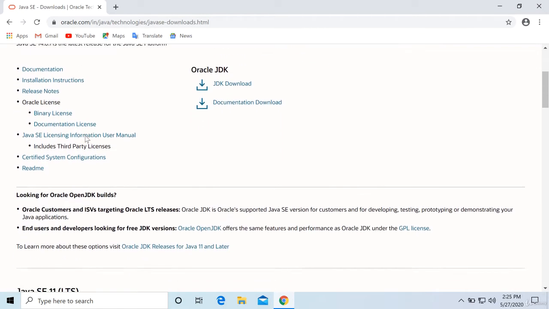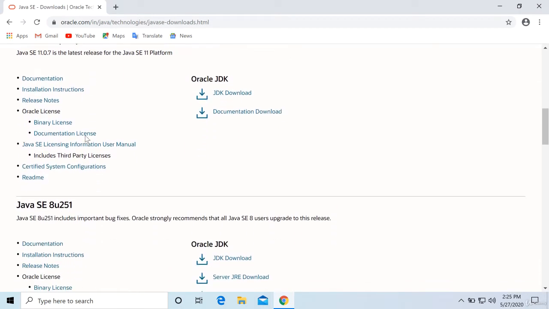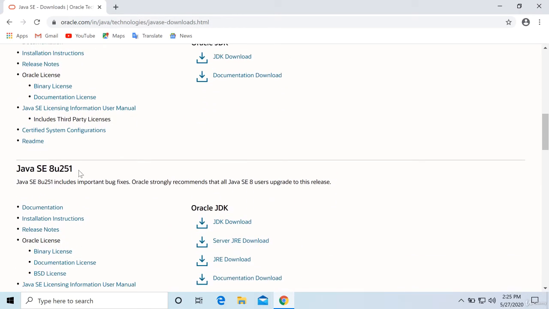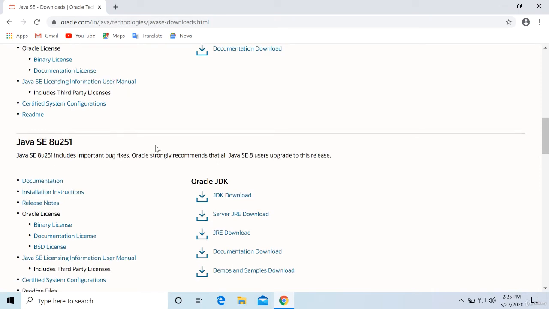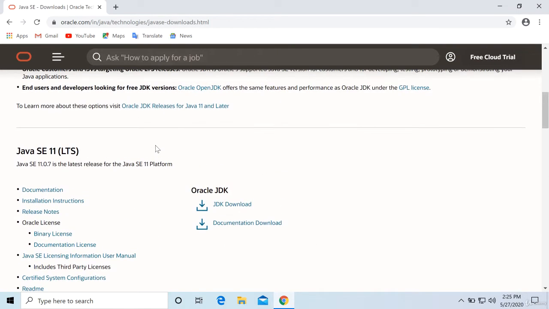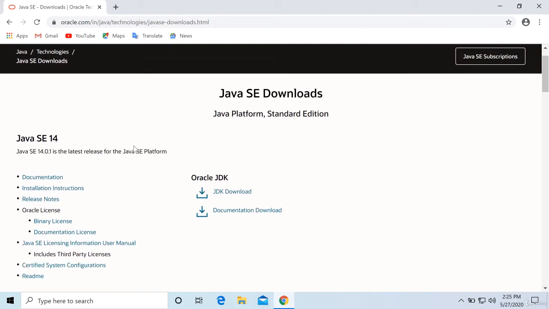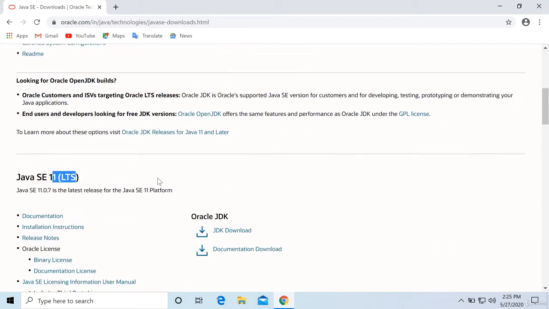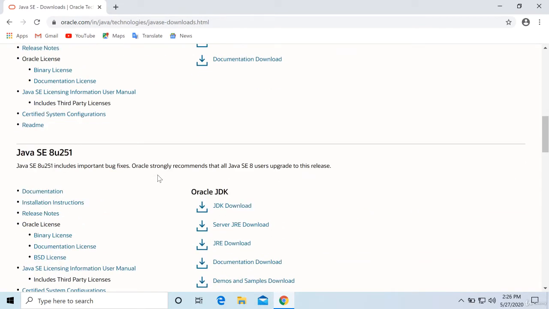And before version 14, there was version 11, like 13 is not available here, you can see. And before that, 8 is there, right? So the famous version is 8. And after that, 9 was also famous, but 9, 10 also came. But this is more stabilized, that is 11. So this is available, and then 14 is available. So the latest version is 14. So you can download 11 and 8 also, but Oracle will ask you to take a license if you are using it commercially.